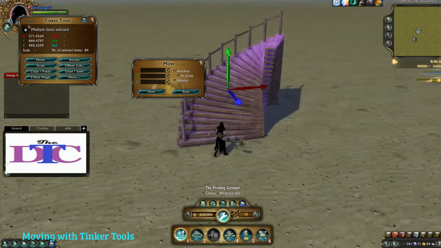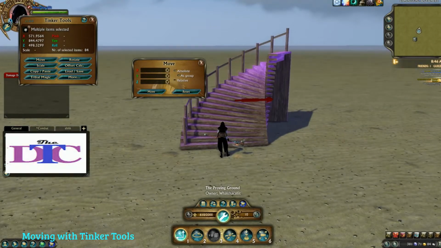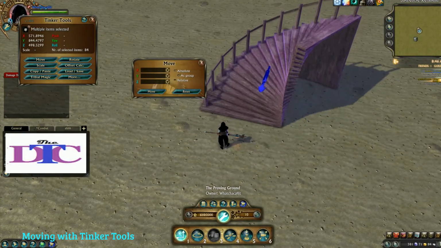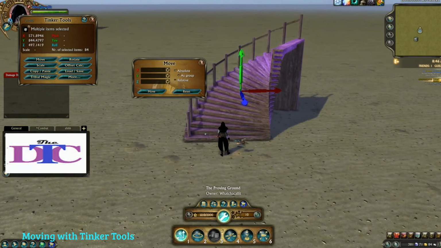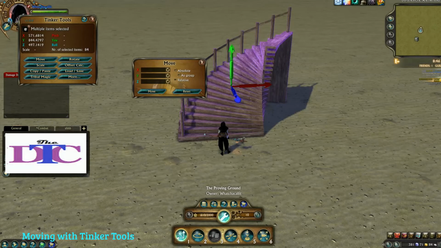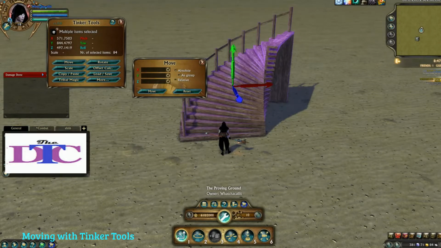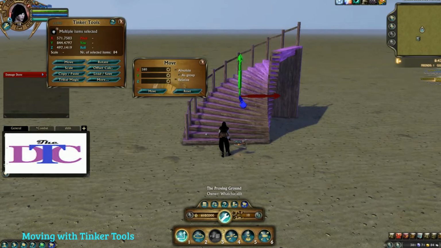So what absolute means is that I want to put, say, this staircase, which I can move through the default client. It doesn't have so many items that I can't move it with the default client. That means I want to put this in a specific location. Currently, the intersect point is at these coordinates under X, Y, and Z. Now say I want to move it to a hard number.